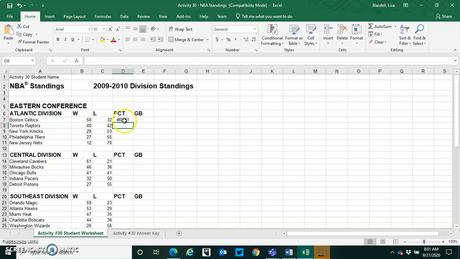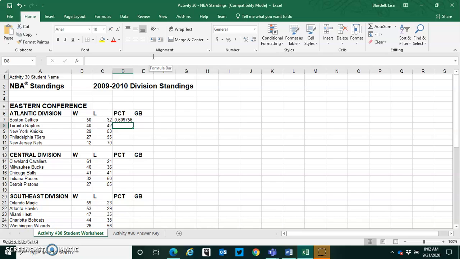Oh, great. I didn't do it right somehow. Let me see again. So B7. I see what I didn't do. I need to put in that division sign, which is a slash. Otherwise, it's not going to know what to do with that. And so it gave me that reference error, which means there's a problem with my formula. Actually, that was a happy accident because occasionally we get that reference error. It's a reminder: look at your formula and make sure you did that right.